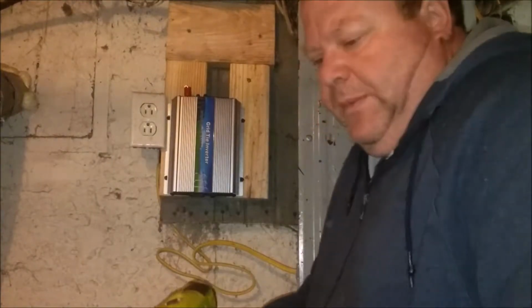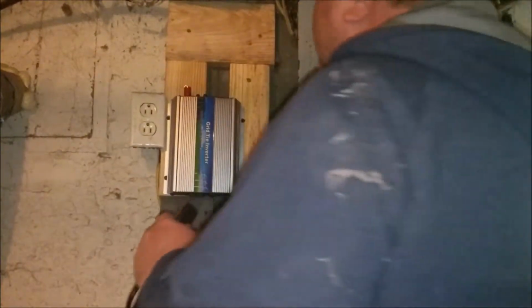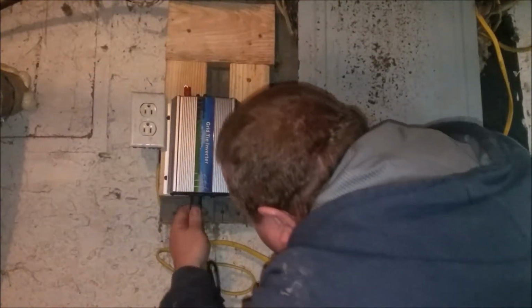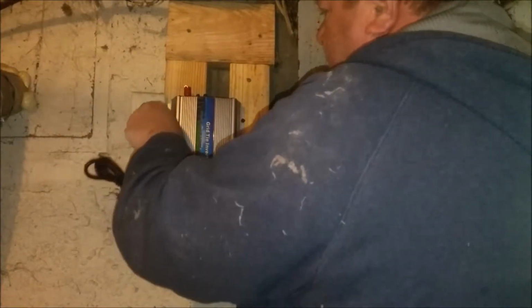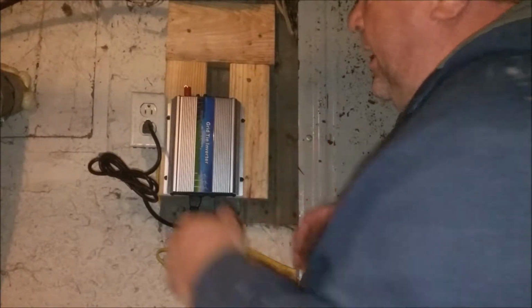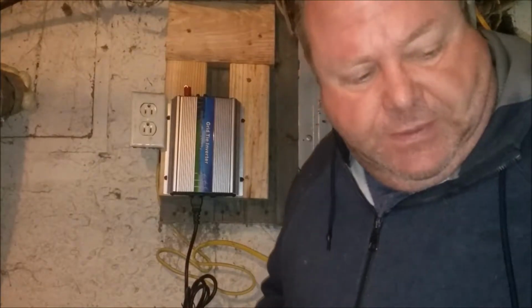And then this will plug in under here like so, next to the power switch, and then that'll be hooked in like that. The breaker's off, but I'll feel better if I unplug it for now.